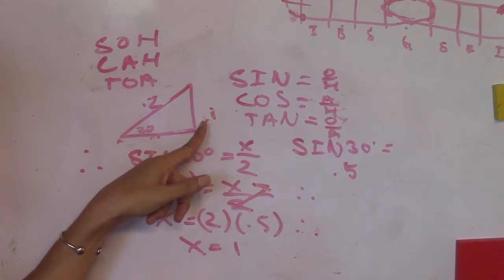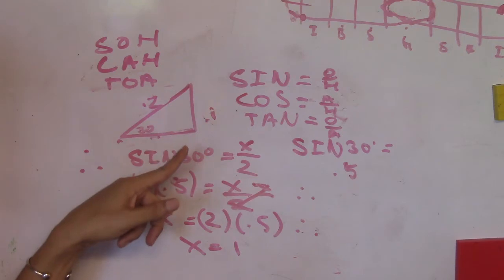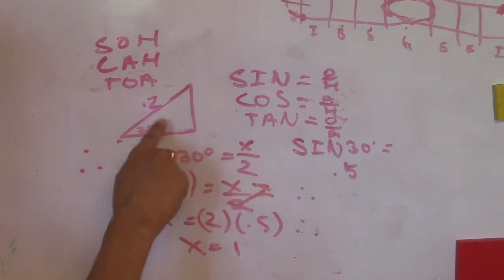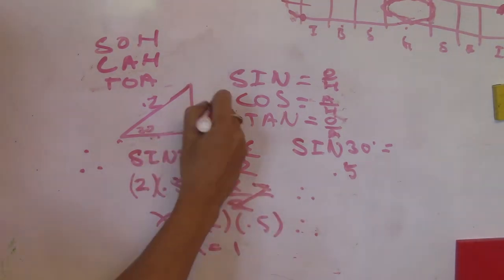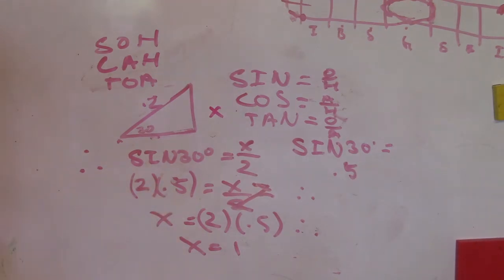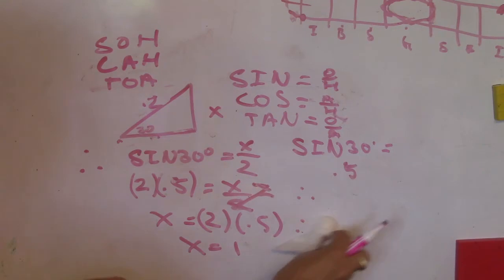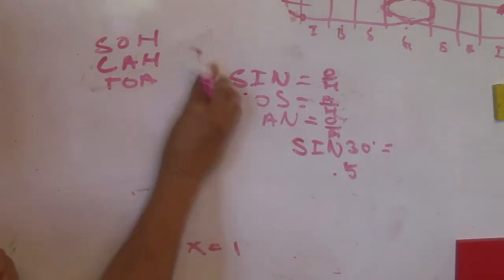And if I know the degree angle is 30, and I don't know this side, well, I just figured out how to do it, using my algebra, which is what we've been studying for the last hour. Okay, so, Soh Cah Toa. The idea is that we can make this fast and easy. We gotta know what the words mean. We have to know the definitions. But again, let's just get back to this.